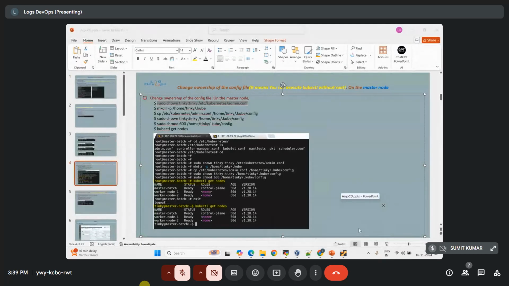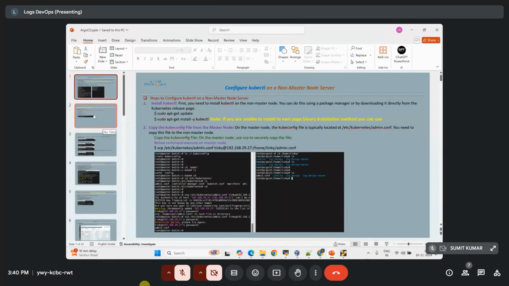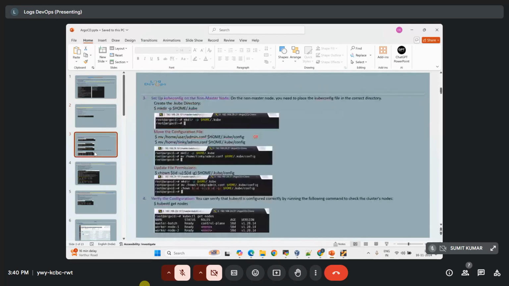Then after, you have to create the .kube directory inside the tinky home. Same thing here, what we did here also, we created the same thing. If you go back here, see, I created it inside tinky only, making the home .kube directory directly, right?